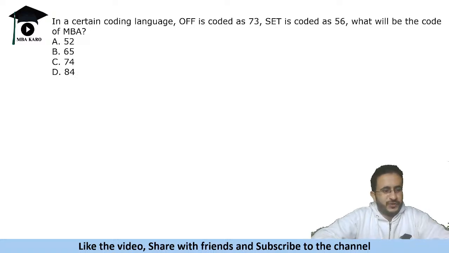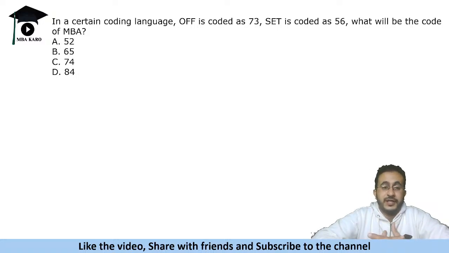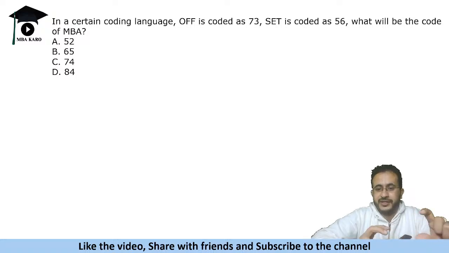Can anyone identify this coding language? See, coding language can be anything. Any random code could be used. What I would like to suggest is, in case you are unable to hit the logic, avoid such questions because SNAP is a trap of such questions. It looks good, that yes, we will decode this logic and all, but coding-decoding, number series, sometimes they have very weird logics. So in case you are unable to figure it out, just avoid those questions and move ahead.